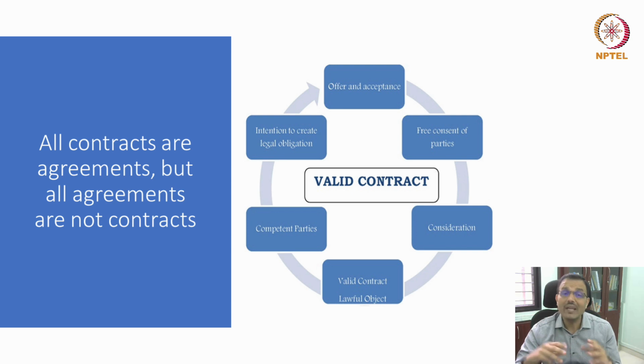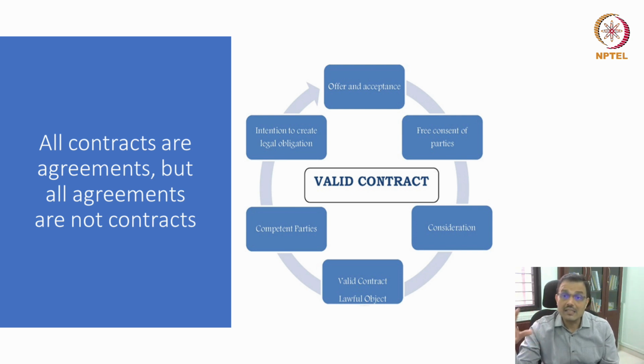Now, to make an agreement, friends, which is a simple agreement, you don't need to be competent. But if that agreement has to be treated as a contract, you have to be competent to make a contract. That's what the law says. You have to be above 18 years. You have to be of sound mind. It could be the competency of a company as well that we have to test. That's very important. Otherwise, it will be merely an agreement, but not a contract.